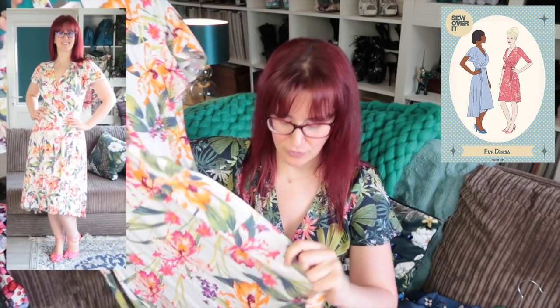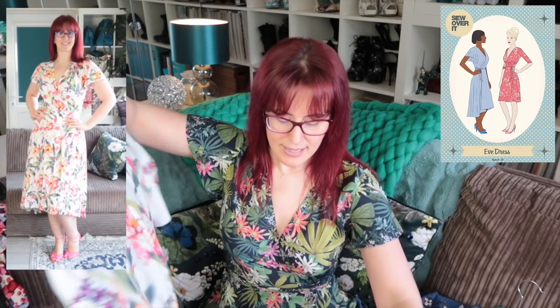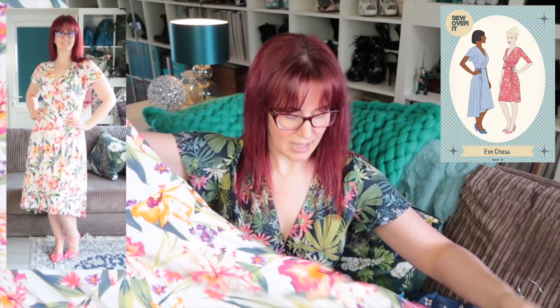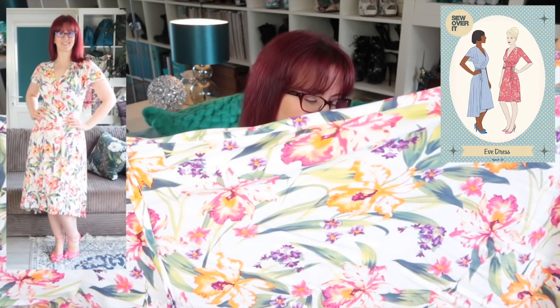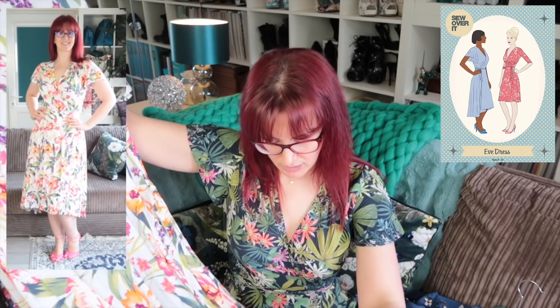Yeah, I know there are some people out there who do object to having their makes completely copied, but it really doesn't bother me, and fingers crossed Ellie feels the same, because like I say, she had bought this fabric from Sew Over It, had it shipped over to Australia and made the Eve dress out of it. This technically is not directional, but the flowers do kind of run selvage to selvage, so I did cut it on the cross grain.